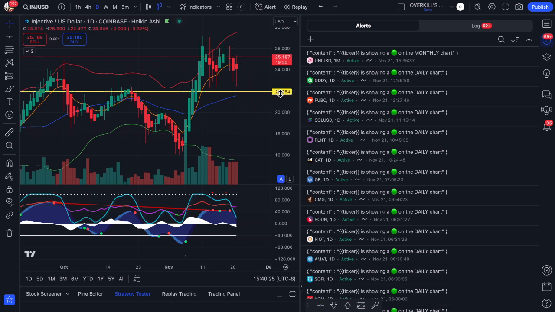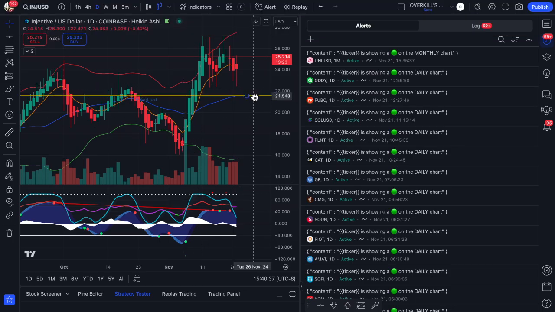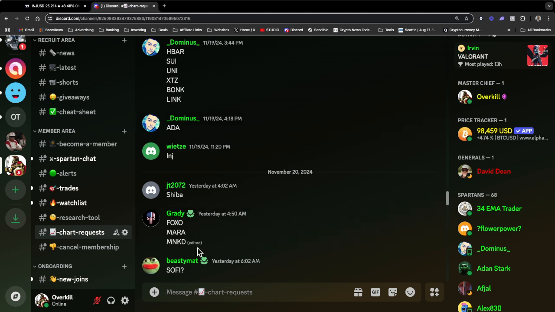I think this one has a solid support level right there around 22. If it comes back into this blue line and bounces, okay, eat it up. I think you'll see a green dot on this here in the next couple of days, though. Okay, that looks good. Stop loss on that's going to be, just call it 21.90.